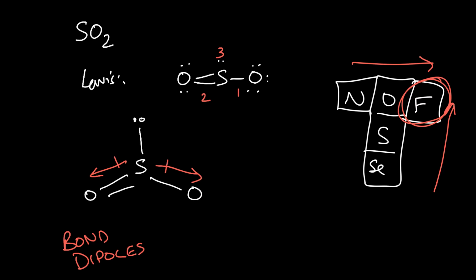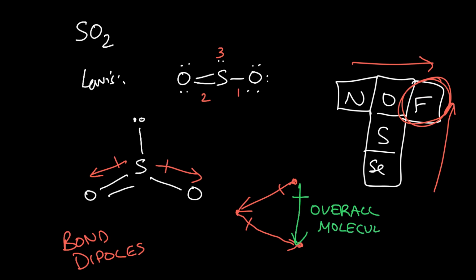And the overall dipole we can figure out by taking each bond dipole. So if we start with the one kind of pointing down to the left, and where it ends up, we start the new one, so it's kind of pointing down and to the right. Then you start at the top here, and you end up down here. So the overall molecular dipole, I've drawn in green here, so this is the overall sum total molecular, I don't know how you say it, dipole. I guess technically it's a dipole moment, but we'll go. It looks something like this. And is it 0?